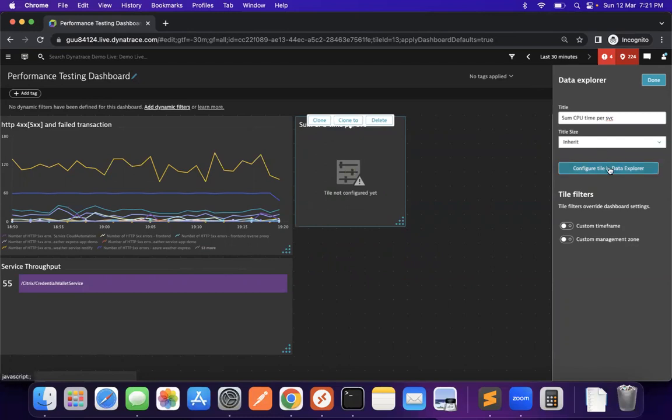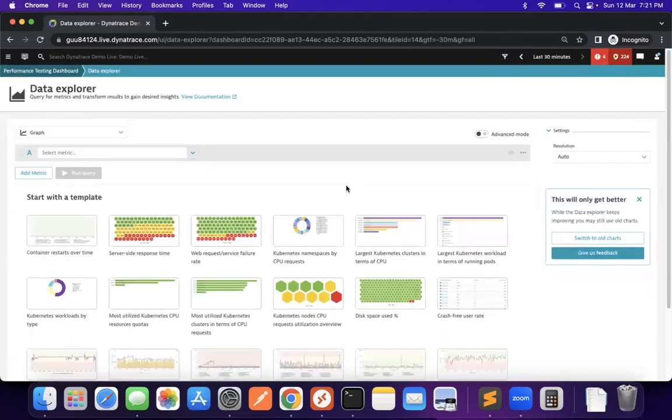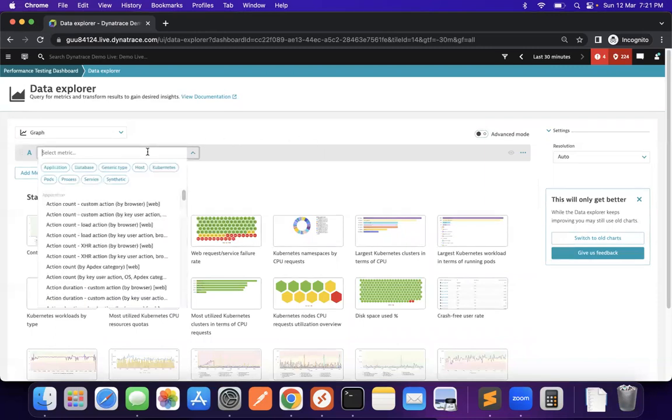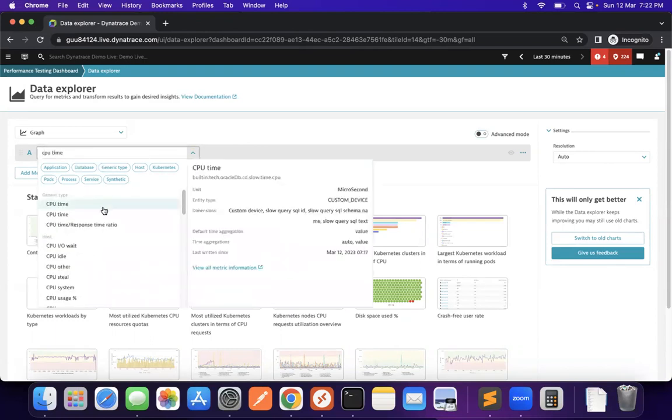Okay, configure tile data explorer. Then we need to take the metric. Just type CPU time, that's it, right? So this is for custom device, this is for custom device.